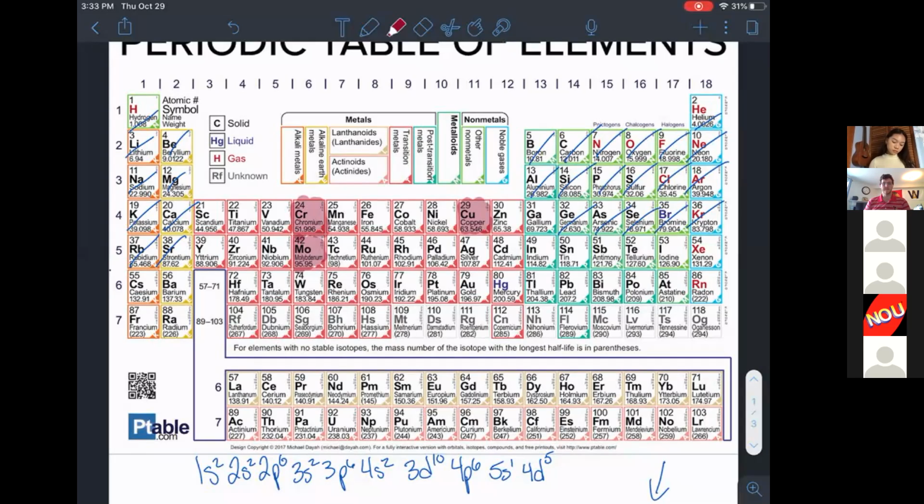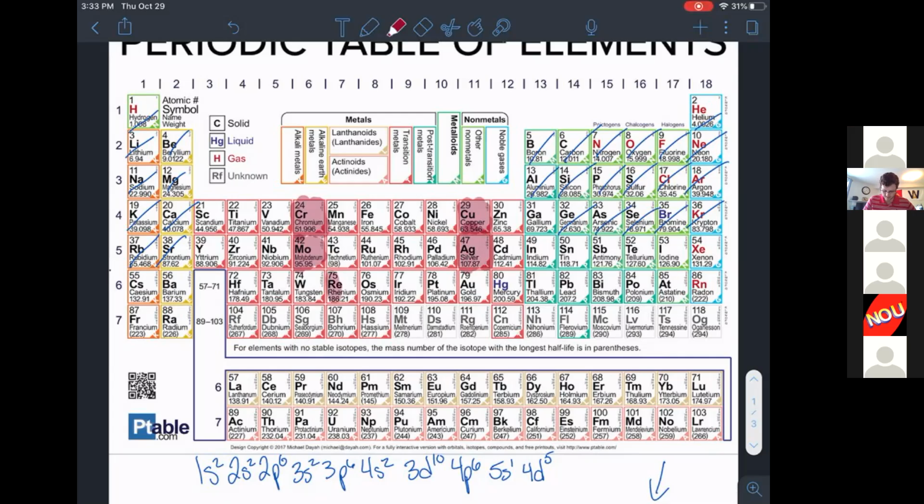There are 2 more. Take a guess. Anywhere on the periodic table. Silver. Silver, all right. There's one more. Rhenium? Which one did you say? Rhenium. Where's rhenium? Where is that? It's next to tungsten. 75. You said 75?